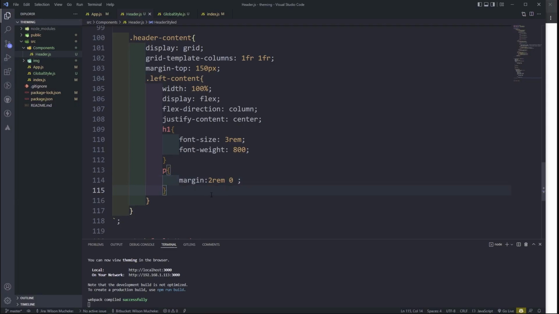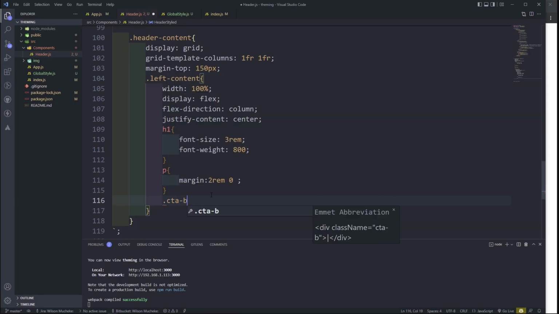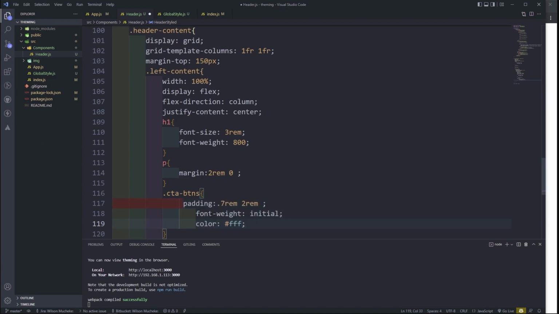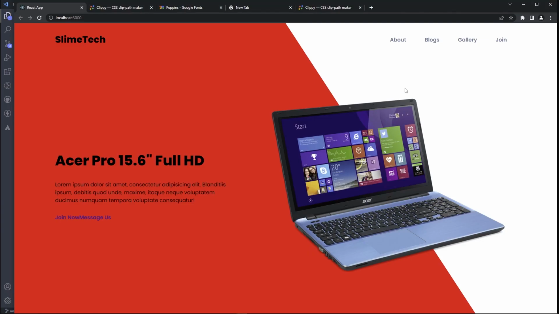Now let's target the .cta-btns. That's the buttons. Okay, so now we just need to set the color and the font size. We have the padding, top and bottom 0.7rem, left and right 2rem. Font weight initial, we're bringing it back to normal, because by default it's set to 600.